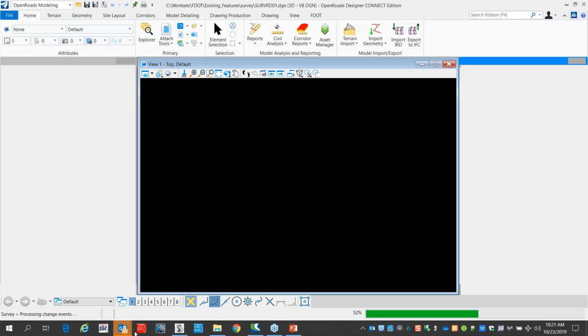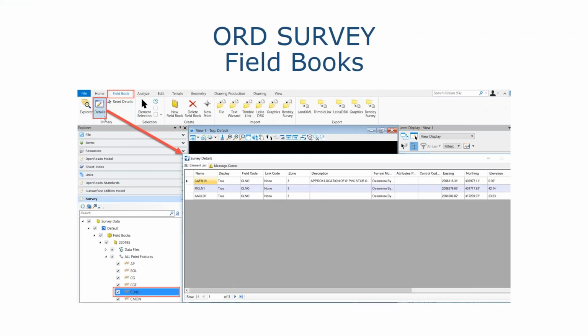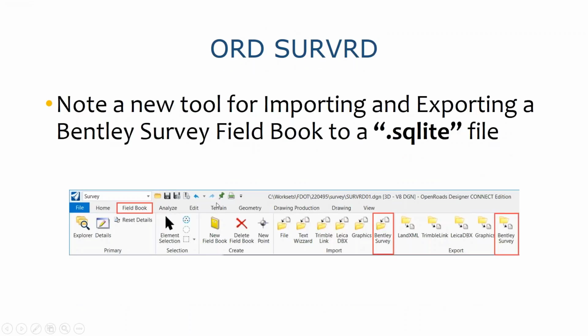While that's coming up, I'm going to switch back to my PowerPoint and point out some of the things. So I'll show you the details in just a few minutes. Also, one of the Fieldbook functionality, and I did mention this in a previous webinar, is the SQLite that Bentley has come up with for ORD, and you can find it here on the Fieldbooks, on the survey ribbon under Fieldbooks.